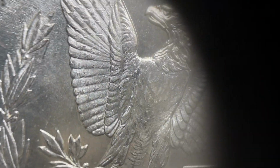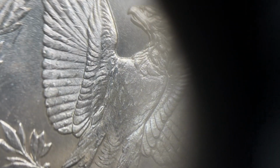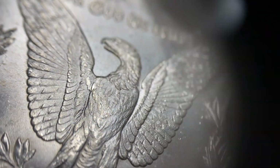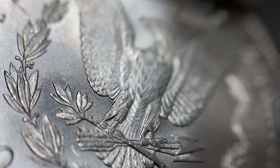All right, so like I said, I'm not looking for VAMs, but as I look at this coin, I'm really intrigued by all these little pock marks on the wing that are really standing out to me right now. And maybe I'm just seeing things. Maybe the coin's just struck better than most of them are.